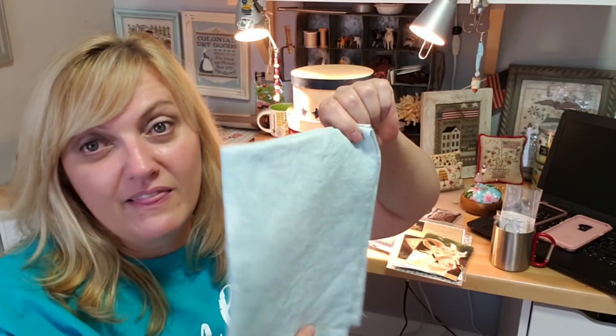I love that. And then, are you kidding me? She sent me this. This is a 32 count Meadow Mist Silk Weaver. I've never had Silk Weaver. It turns out, because somebody not too long ago messaged me and asked me what my favorite color was, and anything teal blue is my favorite color. And so this color showed up, and it was probably a few weeks after someone else had messaged me and asked me that. So I thought for sure that someone had asked on her behalf. And she said, nope, it was just my favorite color. I picked one out for you and one out for me. So lucky me. And we have the same favorite color, and I love this.